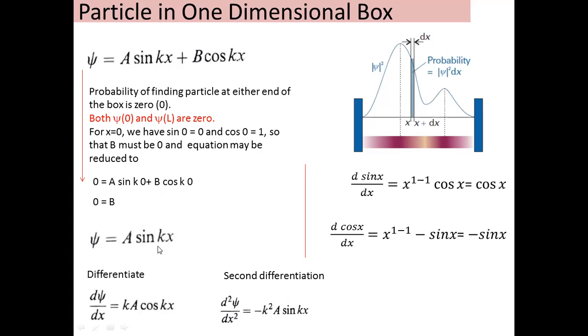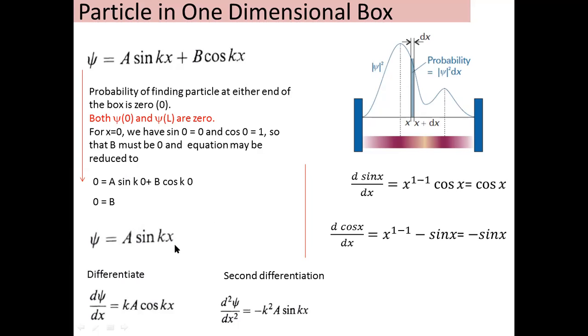So this is the second explanation of why we are going to keep only this simple form of psi, and why we are going to consider sine kx, not cos kx. So this is all about the reason I have explained over here. I am just going to wind up the lecture because we have only 3 minutes left to end the meeting, and then we will be discussing and taking your questions again.